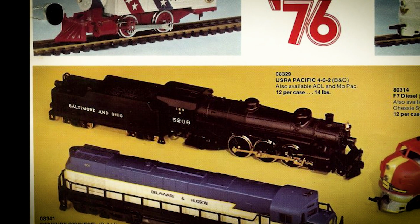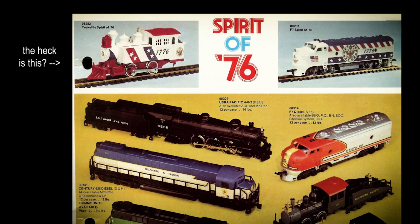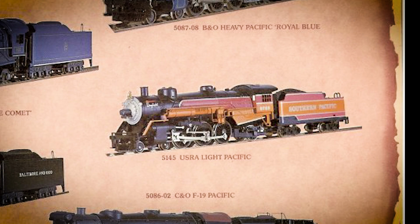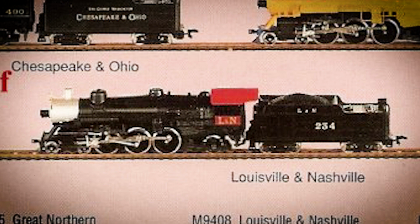It appears again in the 1975 Lifelike catalog, but not in their 1977 catalog, so that must be when AHM took over selling it. From all this, we can draw two likely conclusions. First, this model was sold by Lifelike from 1973 to 1976, AHM from 1977 to 1980, Model Power from 1981 to 1992, and IHC from 1993 onwards. And second, I have way too much spare time.